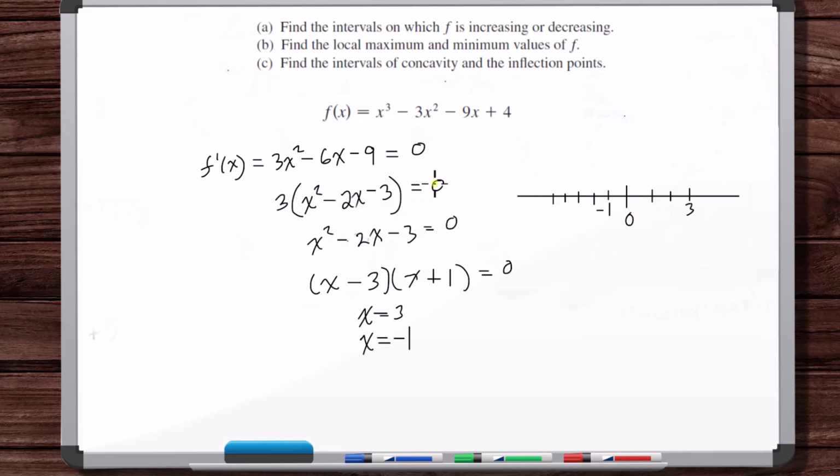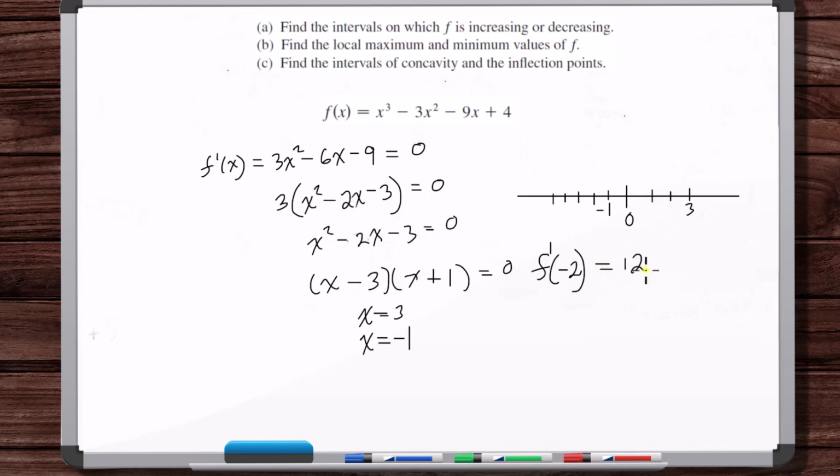Okay, so let's plug in for this region here. Let's plug in the simplest number in this region. You can't plug in minus 1 because the first derivative is going to be equal to 0. You have to plug in something off of the critical point. So let's do f prime. To answer this question, we need to see where the first derivative is positive and negative. Okay, so minus 2 squared is 4.